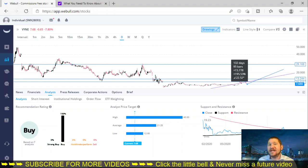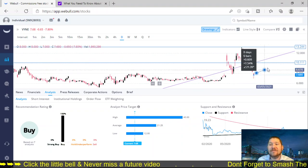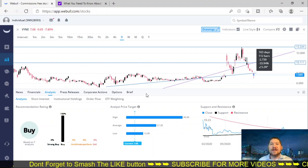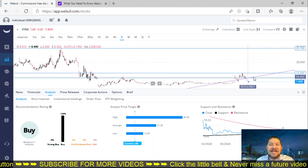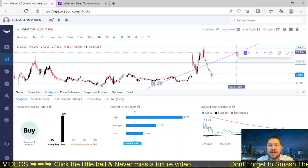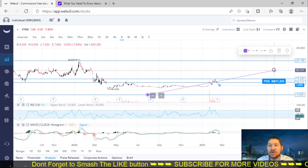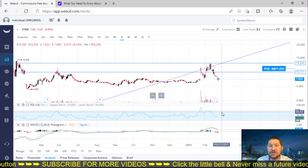This stock has two ways of going, and I believe the outcome is going to be positive no matter the course. Even if it only goes up to the $12 mark, you will get 50% in profit, which is amazing. I myself have a guesstimation on where this price is supposed to go. I could see this price going up, but it's going to have to follow the trend line for some time — this could take a couple of weeks or a couple of months. I really had my price target set at about $22, and right now it is extremely oversold, which could be an opportunity to buy.